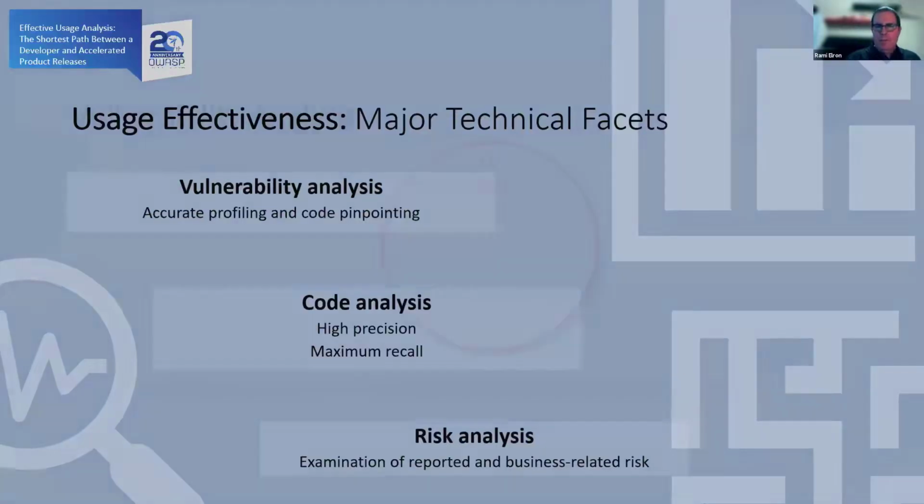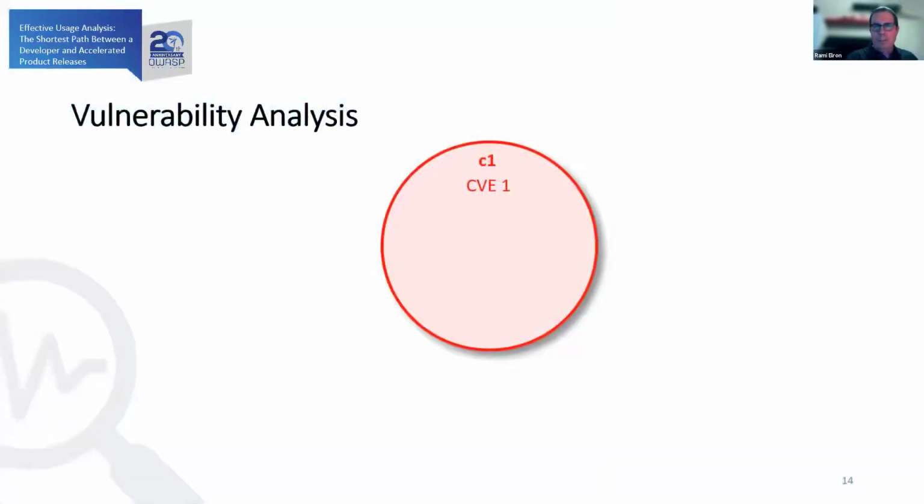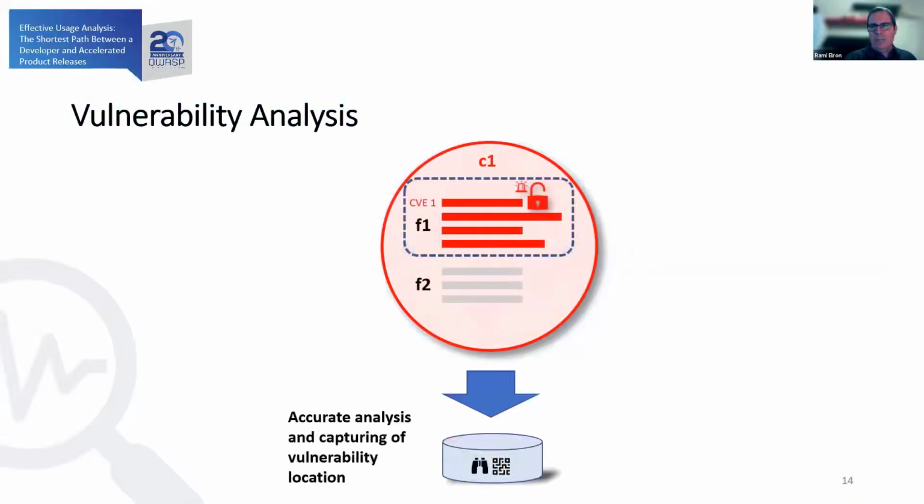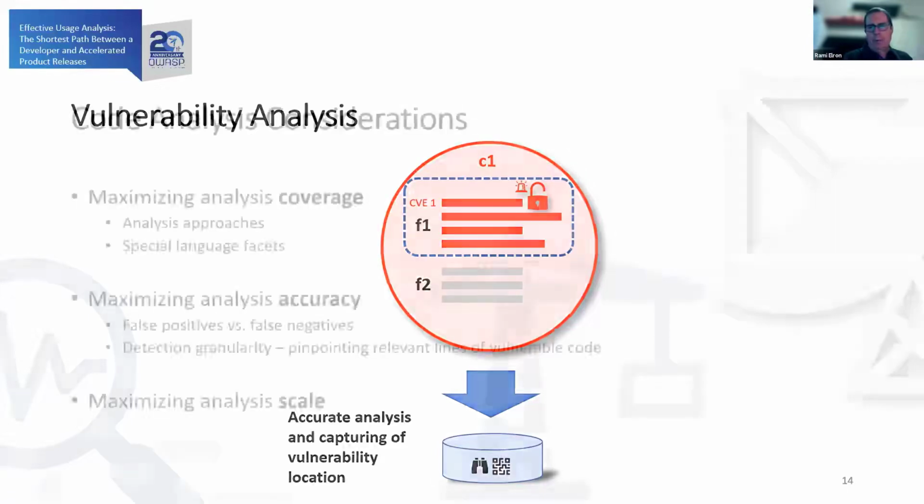So vulnerability analysis is about pinpointing the location of the actual code within open source which has a problem. And once that is done, it is expected to be captured, recorded within some form of a data store, along with the fingerprints that would allow the next phase, bear with me, to find out whether or not the code from the application actually leverages or avails itself of that code in a manner that would be alarming.